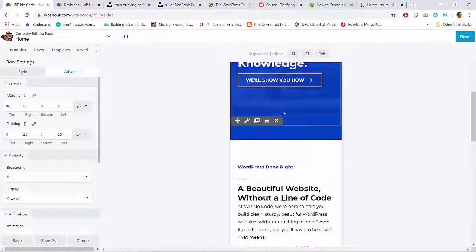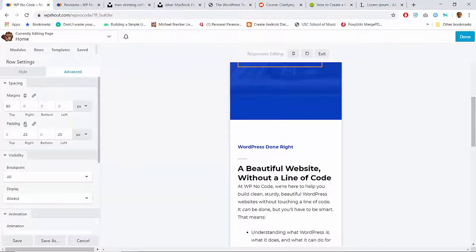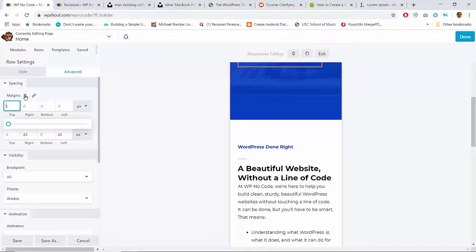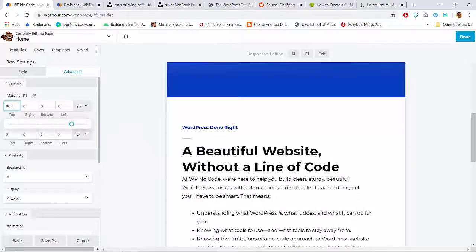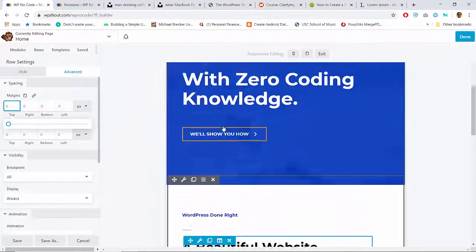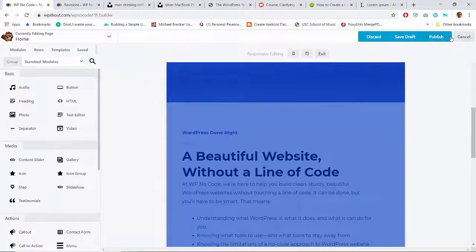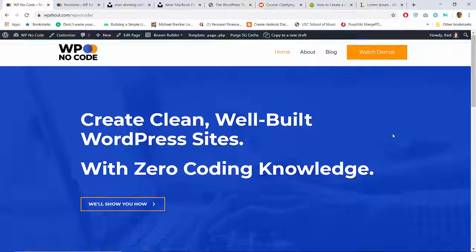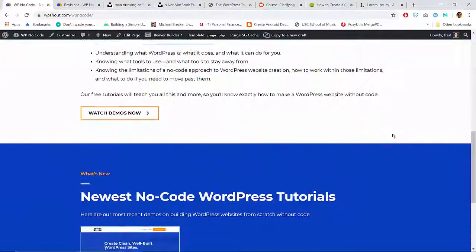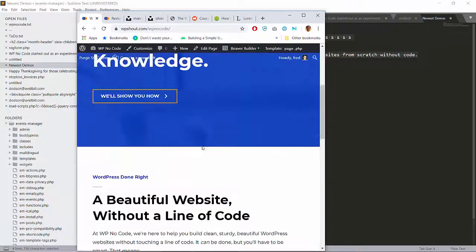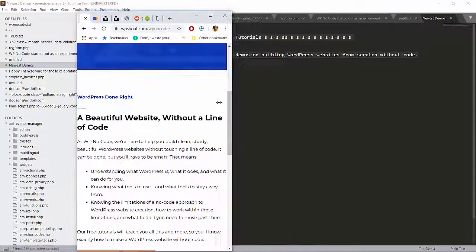Like these 80 pixels of top margin, do I just delete those? Yes, I do. So it's like even the row we copied, where it was like, yes, you're doing it right, even that row is behaving a little weirdly. So yeah, I don't fully understand the behavior of this.